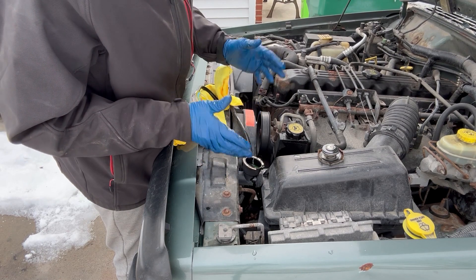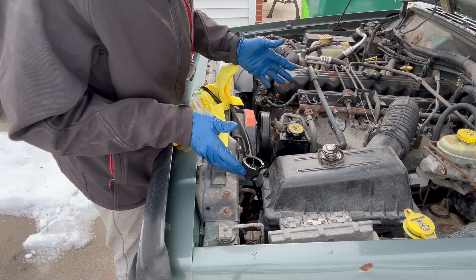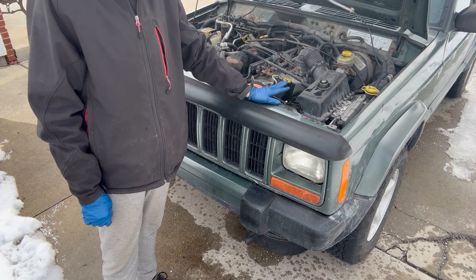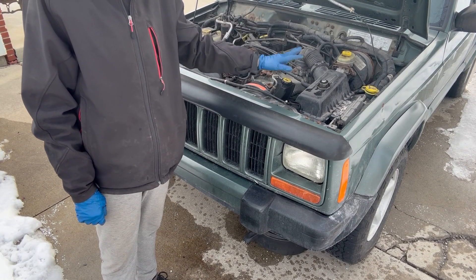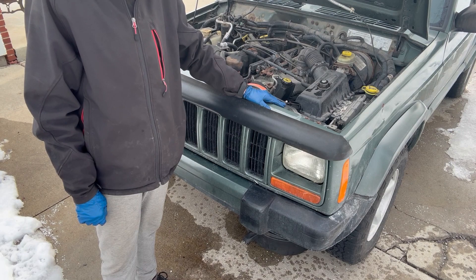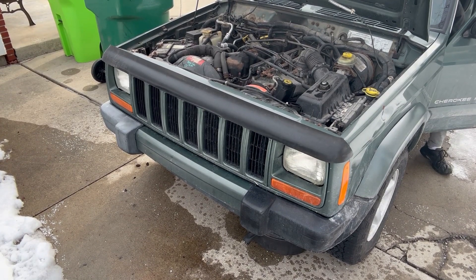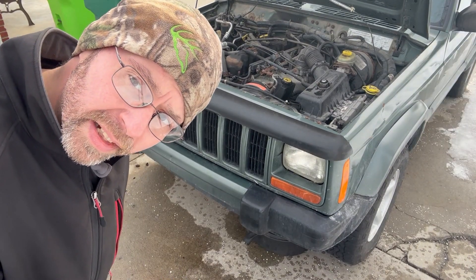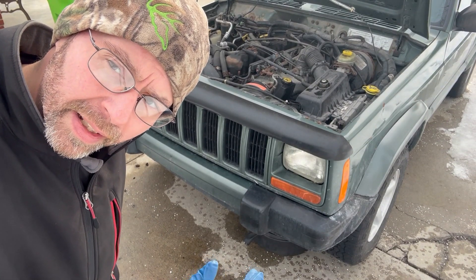I'm going to warm up for a few minutes and come back out to figure out where I'm going next. I might pressure test the cap, or let it run first, let it warm up, cycle through, get more fluid in it. I'm going to do the geyser test — an easy way to see if you have a bad head gasket is when you start the car, if the coolant starts gushing out. Let's hope that's not it. That's a good sign. I'm going to let it get up to operating temperature, burp the system, check the fluid and coolant level, then pressure test it.